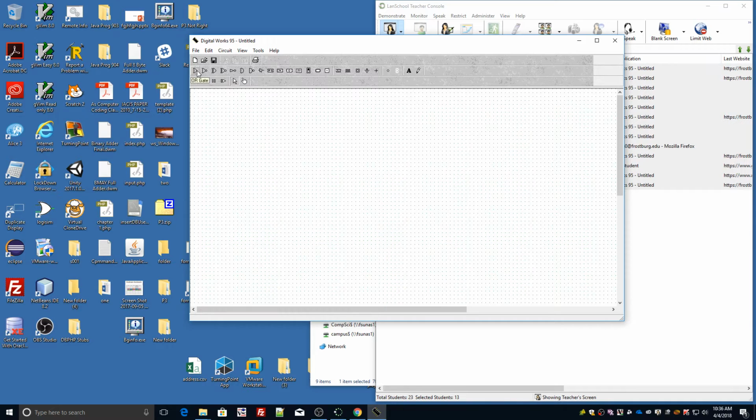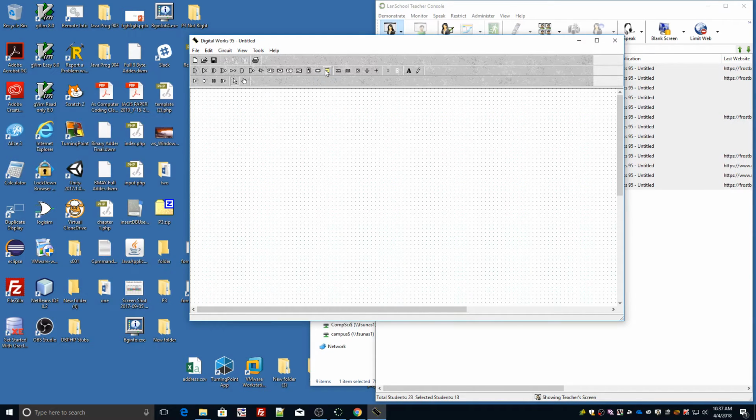The middle toolbar are all the different gates that we're going to talk about. So as we hover over each one of these, it'll tell us what the gate is. So for example, here's a NOT gate, and here's an AND gate. As we come over RS and JK flip-flops, that's what your memory is made up of inside of your computer. Your RAM, it's JK and RS flip-flops. All right. On over, we have a macro, embedded macro. That's how we can build larger circuits.